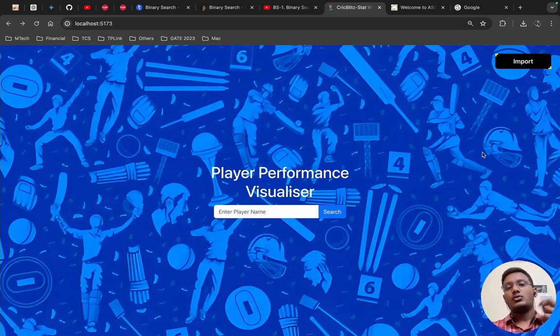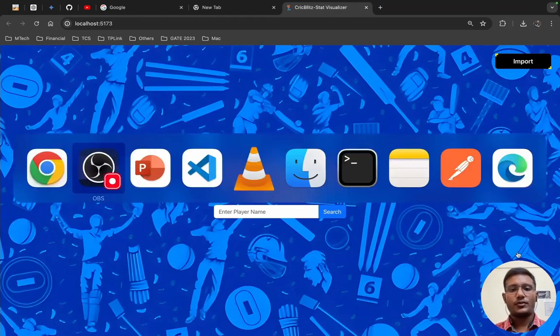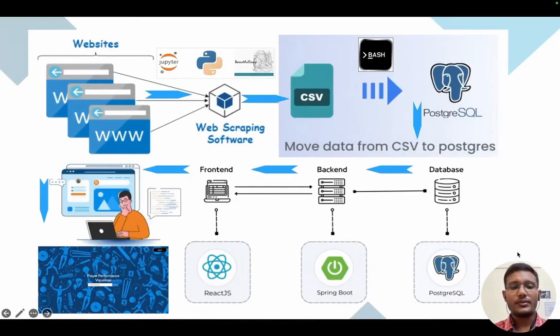Now one by one I will show you the code for the scraper tool. That is also a useful tool. Anyone can just put in some inputs and get the player's data scraped from the website. Then I will show you the backend code and the front end TypeScript code one by one, and how these graphs are getting generated. Before going to the code base, let me show you our project's high level design document.